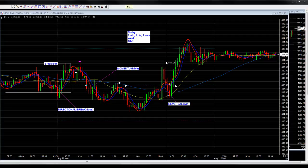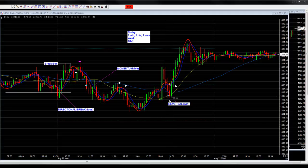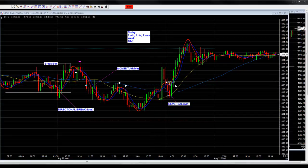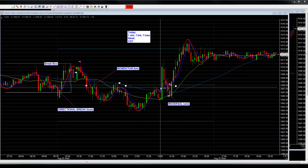One I was looking to hold on for a bit longer, then all of a sudden realised it was a news area and thought definitely don't want to be just hanging around. You can see the market then come back quite viciously. So I got the 10 ticks out of that one, even though I wouldn't encourage trading the news. That's what happened in that particular case with me. So that's a reversal trade there.